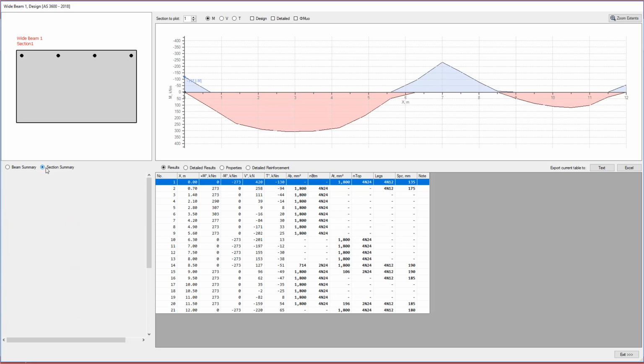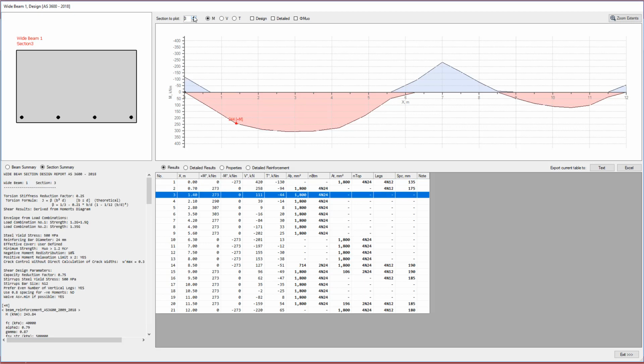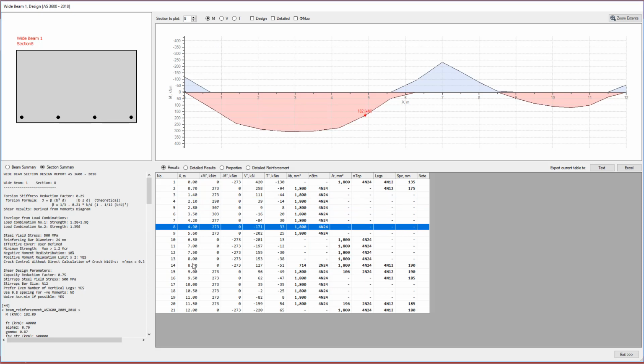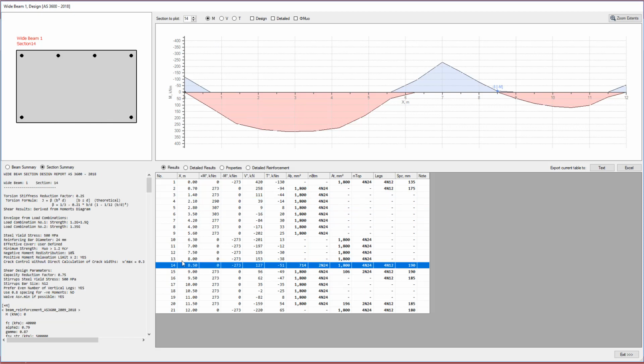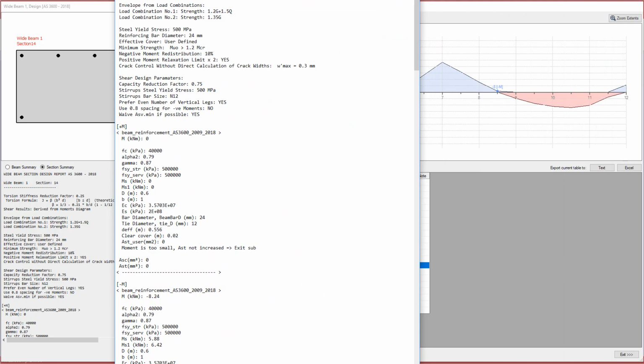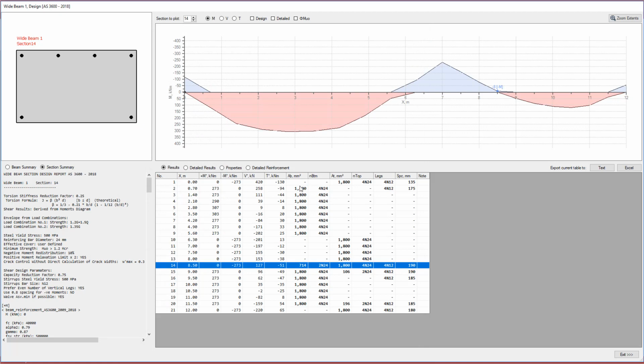We see the beam report and the section summary for the particular selected section, and we see the forces: moment, shear, and torsion. We can change the section that we plot by pressing the arrow buttons here, or we can select the values within the tables themselves. With the reports, we can double click on the report to pull it up in text format. We can also export the current table that we see either to text or to Excel.